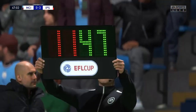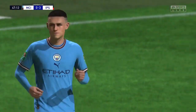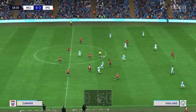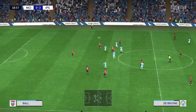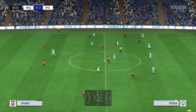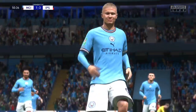And Manchester City will go to their bench. He's given us away. Foden. Wolfenden. Not much time to make up his mind. Luke Wolfenden. And in the perfect position to read it. Oh, in with a chance. Oh, yes! A goal! Exactly what they were looking for. And he's come up with it.